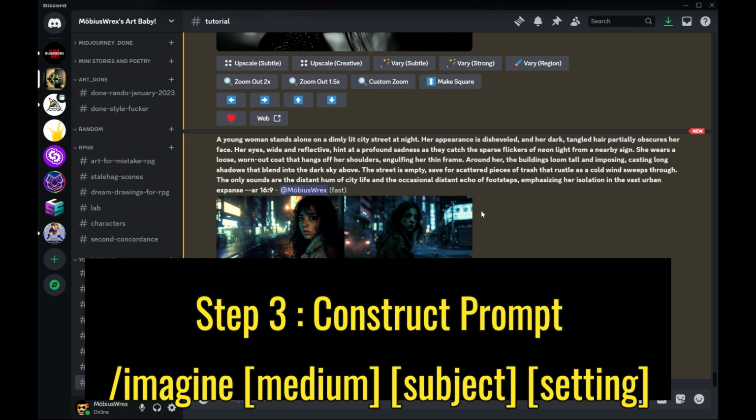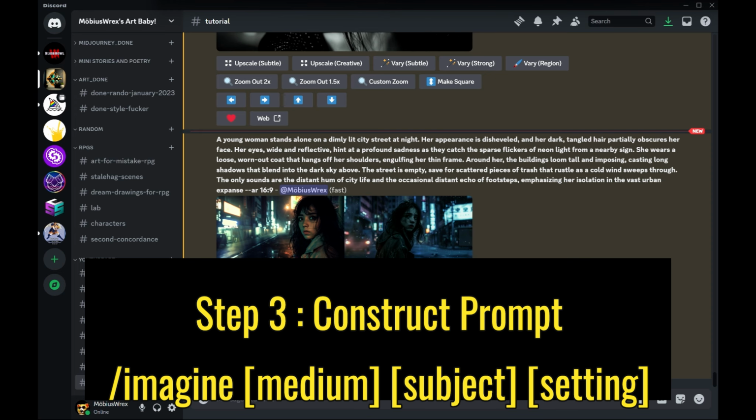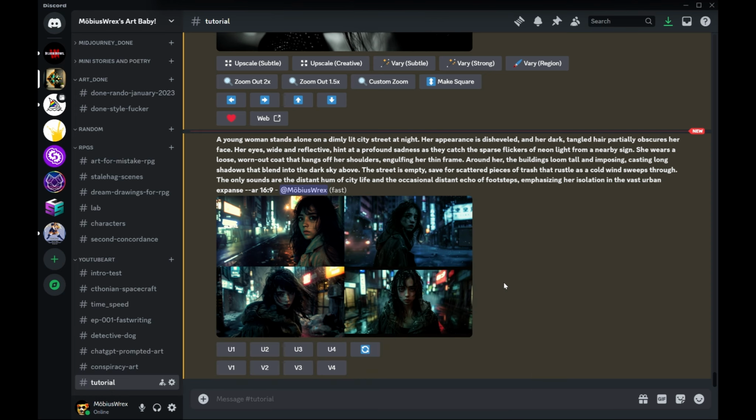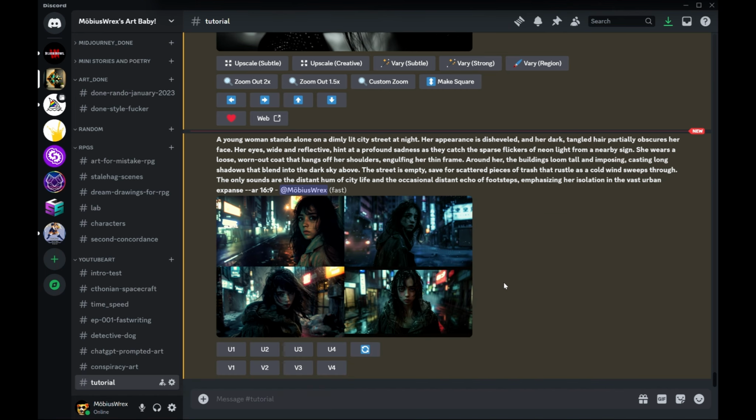So I was just throwing some kind of random descriptions in here, but really when you give it a prompt, there's 3 key elements that you want to have. First, you need to tell it what kind of image you are looking for. Are you looking for a drawing, a painting, a photograph? And you can even be more specific than that. Instead of a photograph, do you want a studio portrait photo? Do you want a travel photo? Do you want a Polaroid?